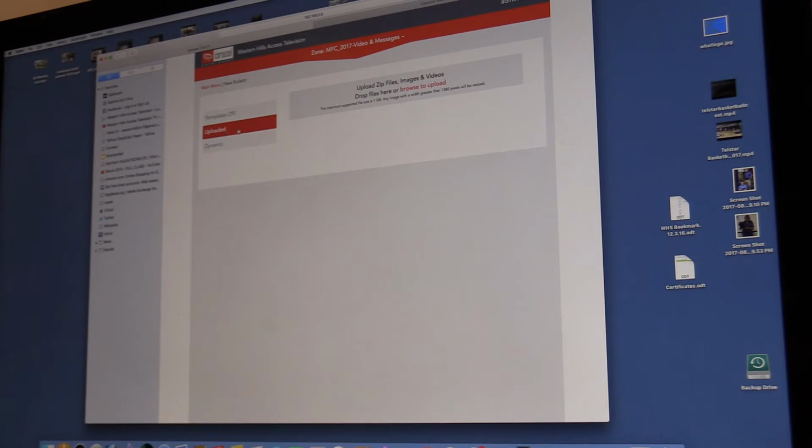Now, with uploaded bulletins, there are some restrictions to it. There is a maximum file size for anything that you upload, and it's 1 gigabyte in file size. For images, any of your standard image formats are going to be accepted. So JPEGs, PNGs, TIFFs, things like that. PDFs are not an accepted file format, so if you have a flyer that you get from the Rotary Club or something for their pancake breakfast or something like that, you're going to need to convert that to a JPEG and then upload it if you want to do it that way. And we'll talk about uploaded bulletins here in a little bit.